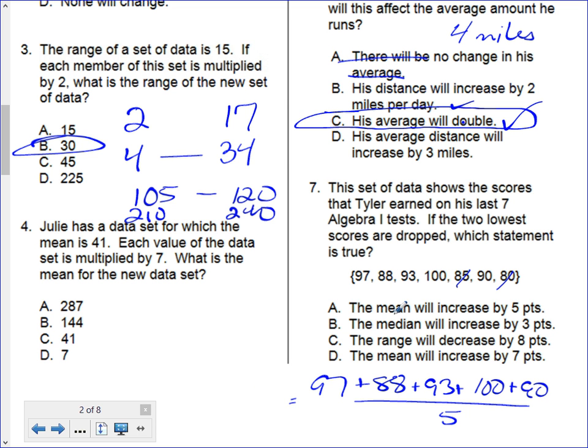Find the new mean. You have to divide by everything. Come on, somebody. Who has the mean? I'm ready to go. Somebody else find 93.6. Okay, somebody else find the mean of this one right here, because we have to compare the two. The mean of which one? The original.